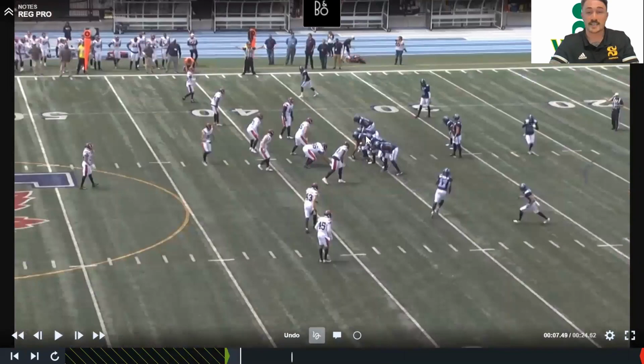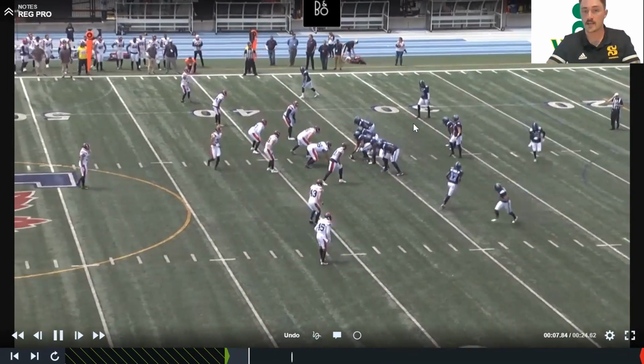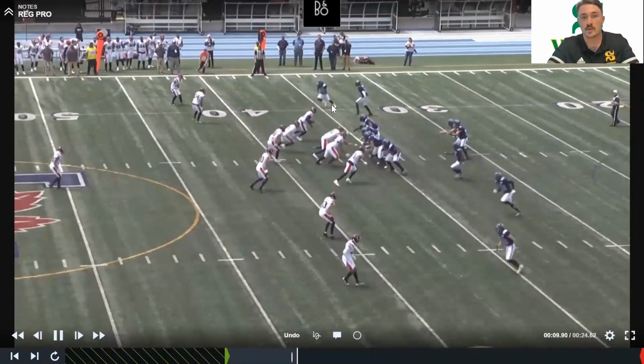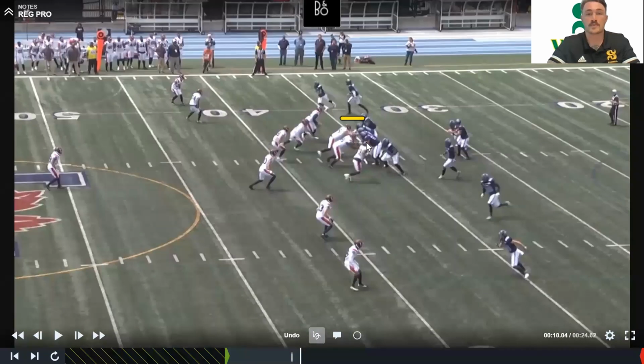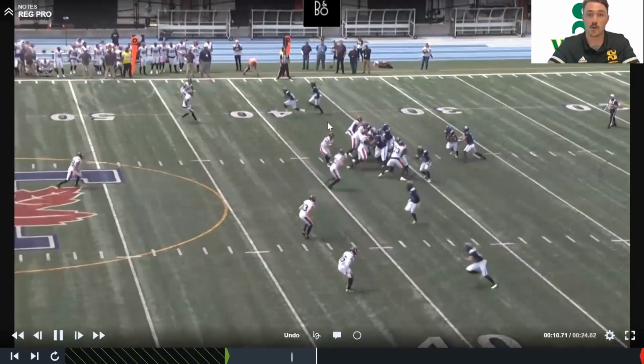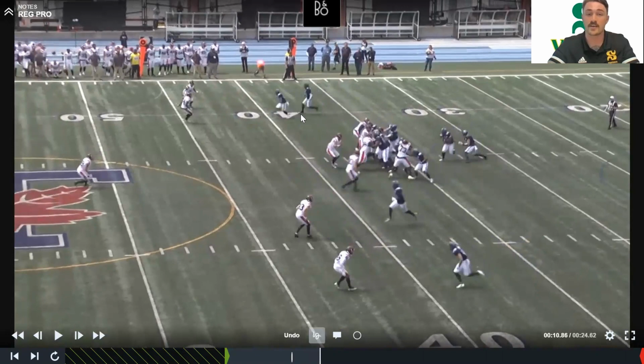Okay, we're going to see a good example right here of the quarterback throwing the corner route. This is a preseason game. This wide receiver is going to reduce the split to run the corner route. This receiver is going to get on the outside hip. As you guys see that, that's really important that he gets on the outside hip of that defender. We tell this guy all the time, trail the outside hip. We don't want him to stay inside. We want him to trail the outside hip of his teammate.